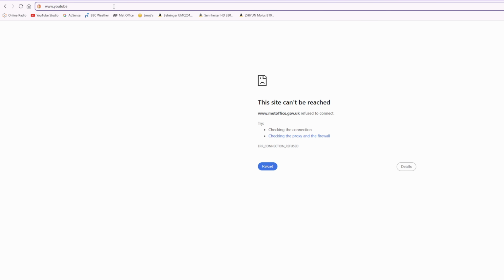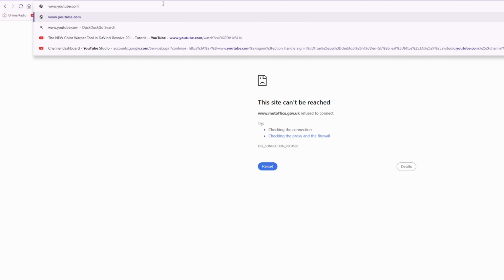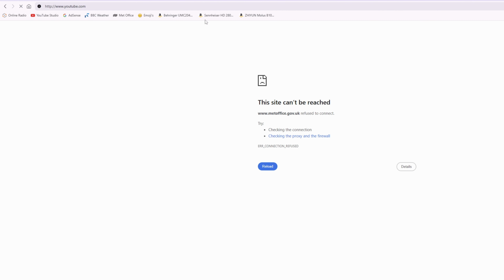And here we are back at my PC, and what I've done is opened up a web browser. My PC is now in VLAN 4. I can confirm that as I've checked the IP address. So in the address bar at the top of the browser, we'll type in www.youtube.com, and you will now see that we can no longer access the internet.